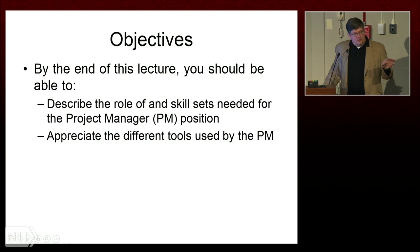By the end of this lecture — it's really split into two halves — the first half talks about what project managers do, and I'd invite you to think about yourself and your supervisor or boss and think about whether they have these characteristics. The second half I'll present tools used in project management. I do that because in one of my positions where I was managing people and projects, I realized there were certain tools that really made the project much easier and allowed me to be very effective.